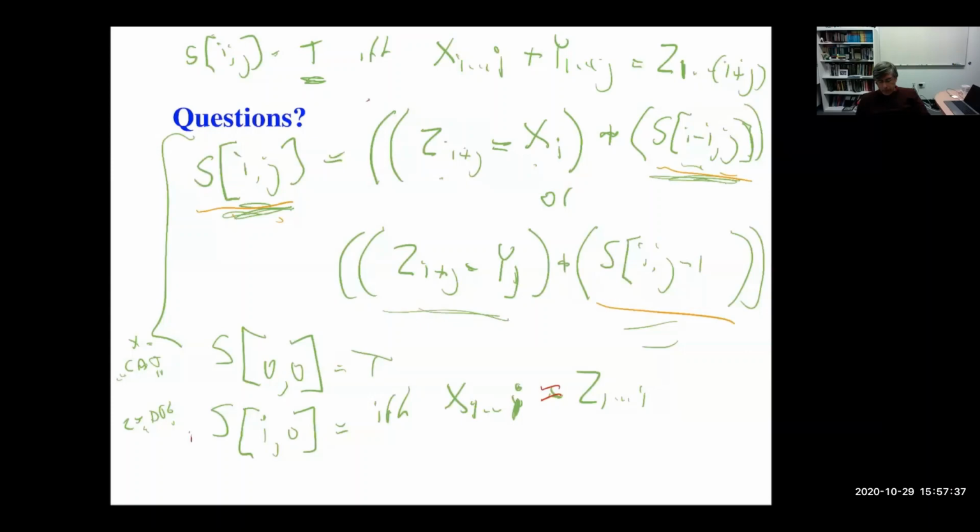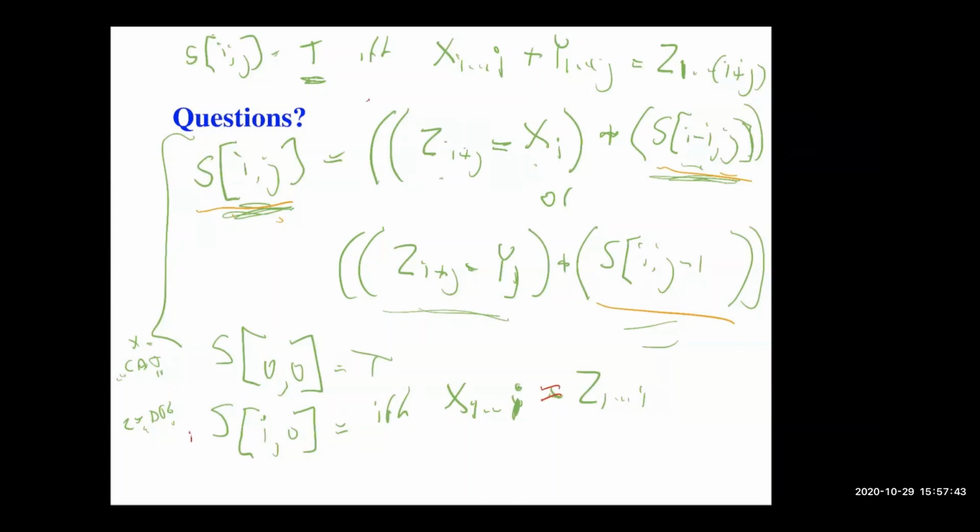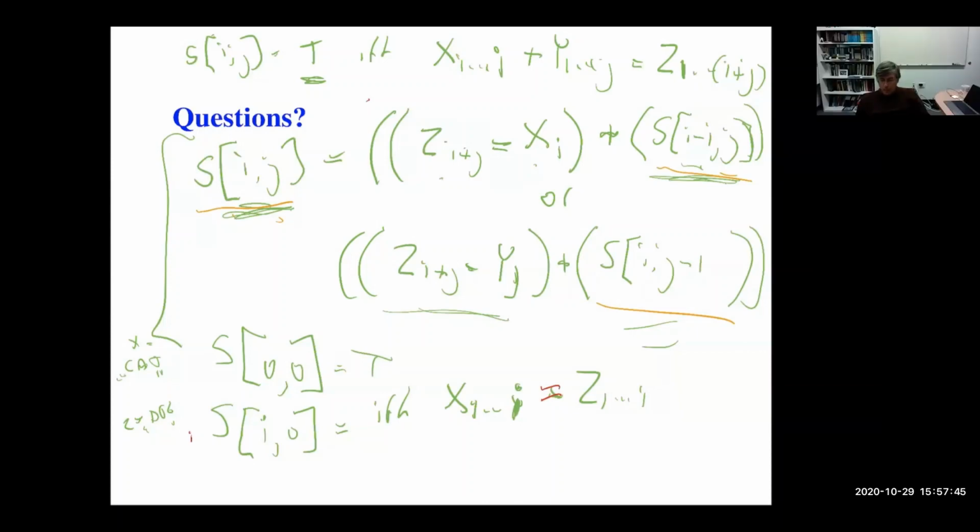I'm not sure I even need this basis case, to be perfectly honest with you. I'd have to think about that a little bit more. But you're right, it's basically this kind of a case. The way to fill this in would give me a way to fill in a row of a matrix here, because there's going to be a certain point up to which the prefix of Z equals the prefix of X. All of these are going to be true, and then it's all going to be false. So yeah, there are these kind of basis cases.